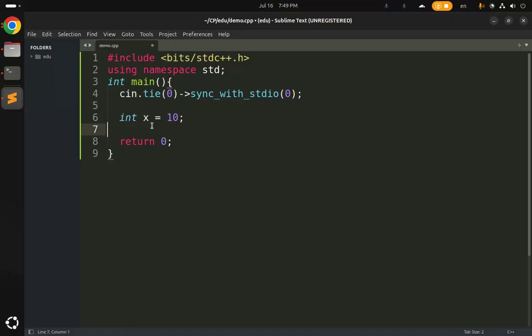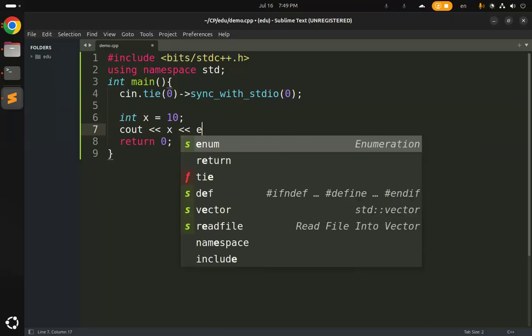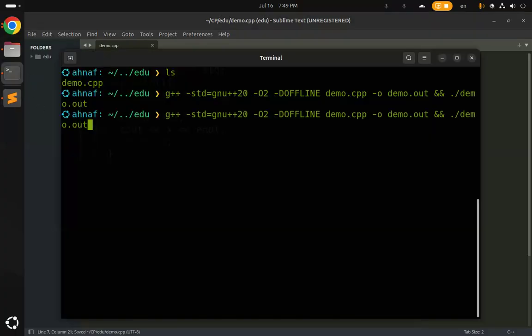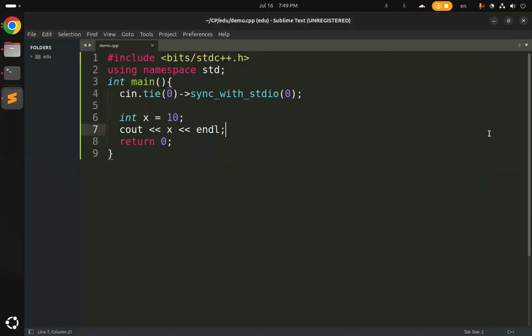It takes O of 1 time. If I print this and run this code, it prints something. So it takes O of 1 time, or a constant time.